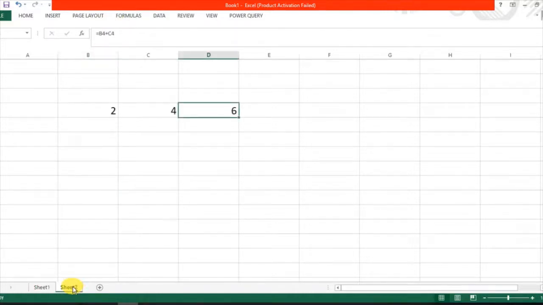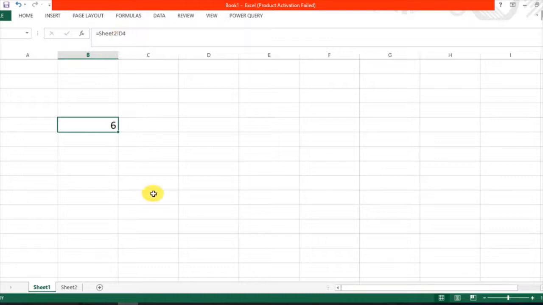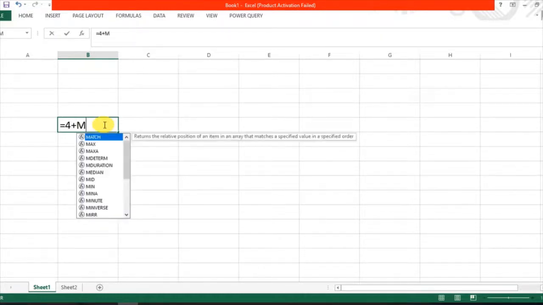Now another way of going about this is to create a named range. So for example, B2, I want to give it a name, say my B2. If I go to sheet 1, instead of referencing sheet 2 directly, I can type 4 plus my B2.